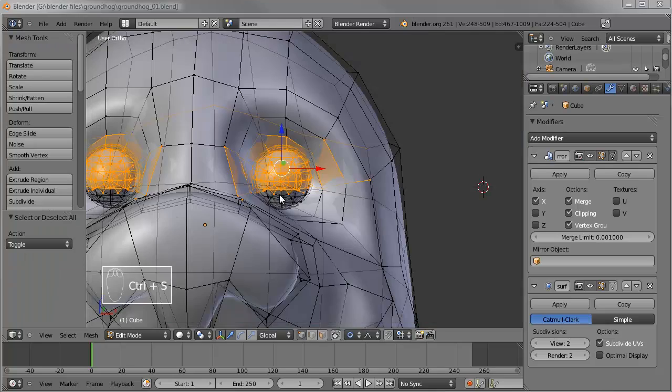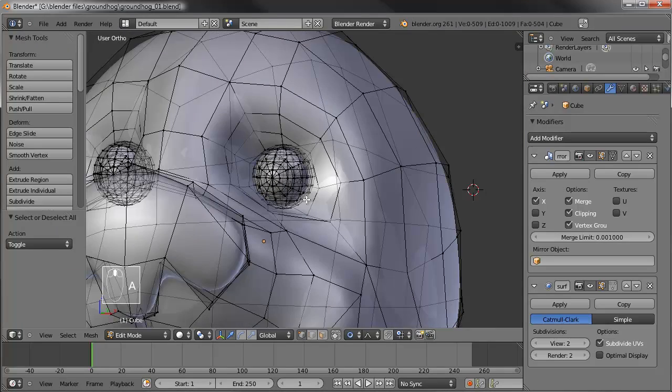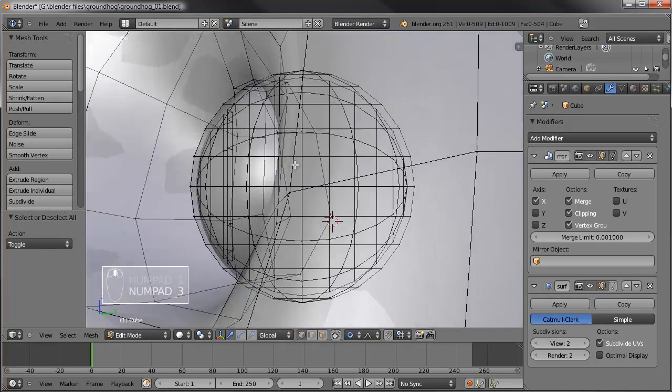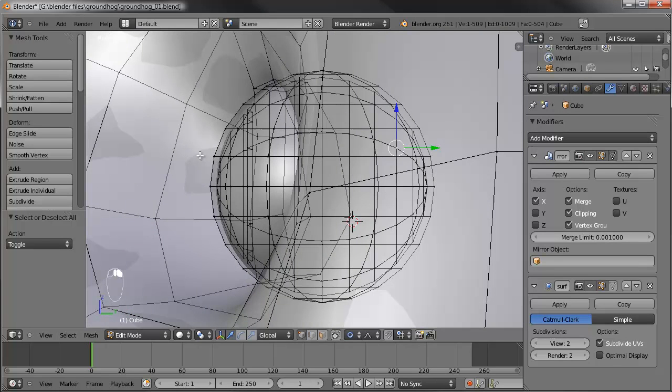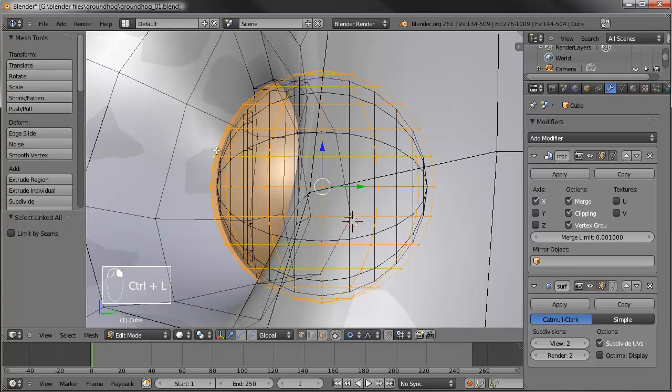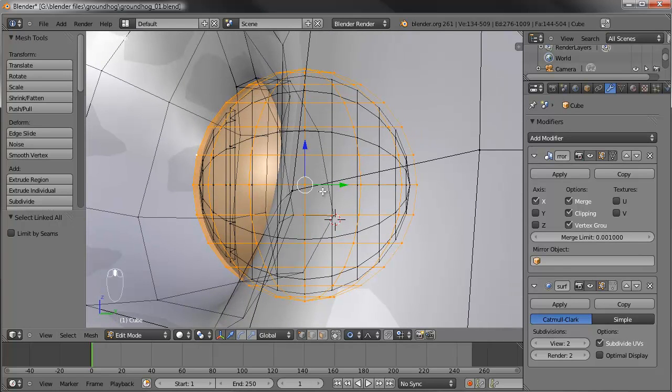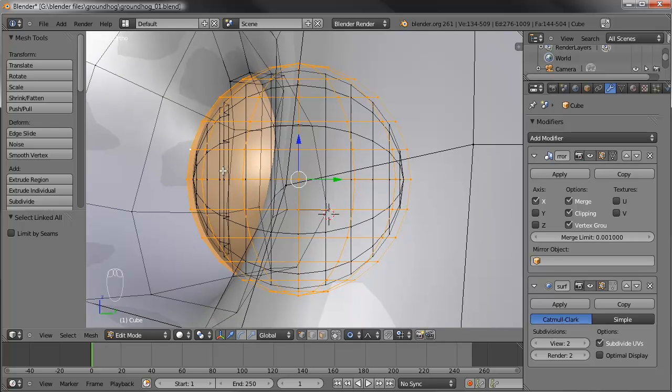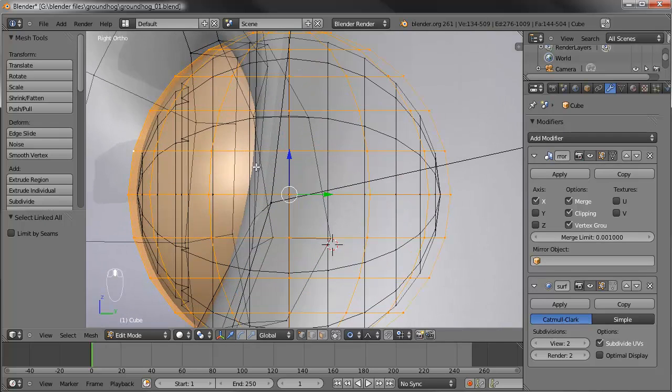Stand by. Okay, everything should be back to production. Crazy, some of those things will mess you up and then totally kill your production. So anyways, back as we were, the eyelid.